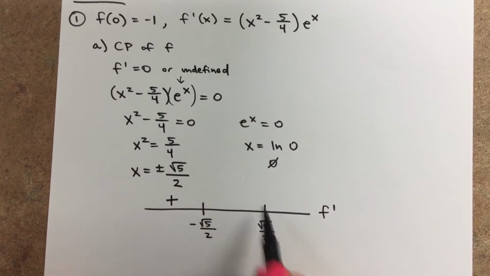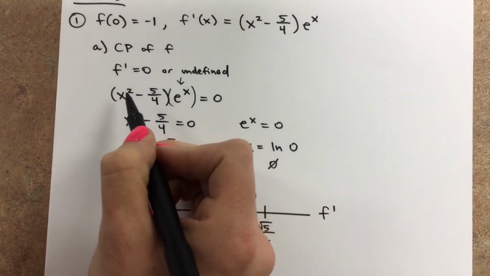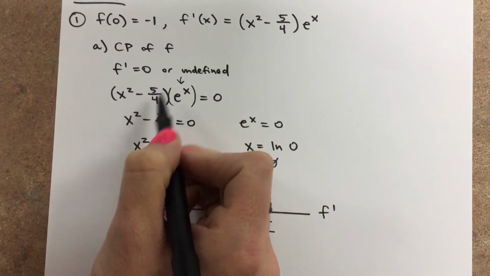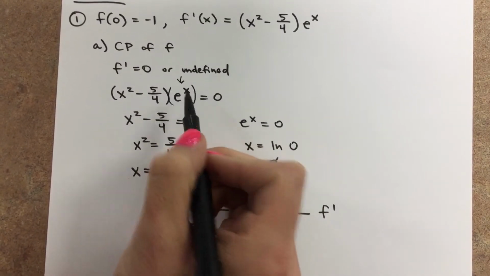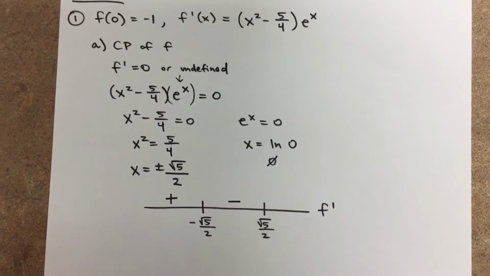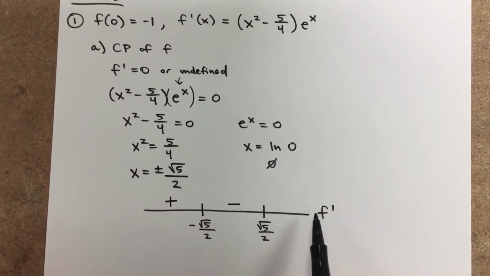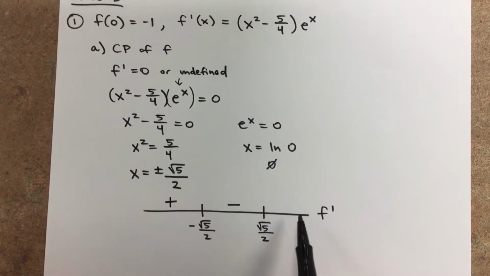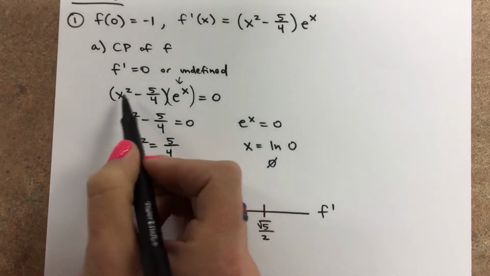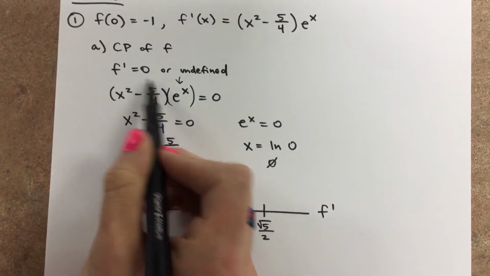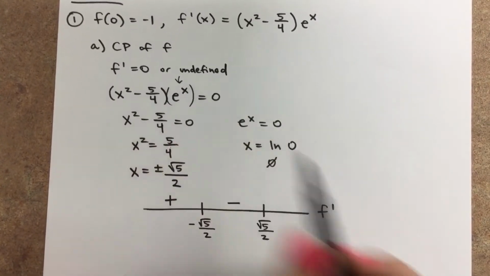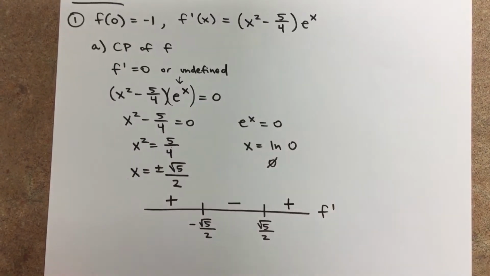In the middle here, 0 is definitely in between these two numbers. So 0 squared minus 5/4, that's negative. This is positive no matter what. So this will be negative. And then bigger, again, you can be super dramatic and say like 1,000 is definitely bigger than this number. So if I square that minus 5/4, that comes out positive. This is positive, so this is positive.